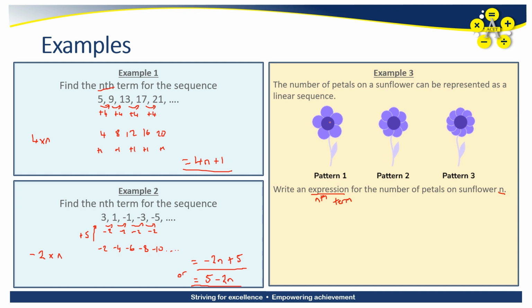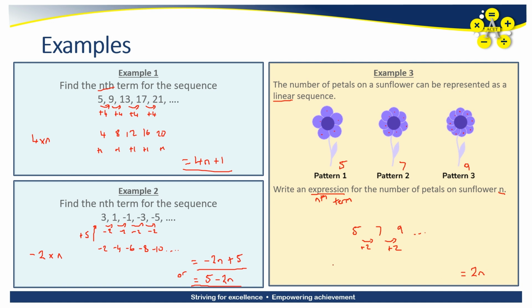And so because we're talking about the number of petals, the first thing I'm going to do is count them. So I've got 1, 2, 3, 4, 5 petals for pattern number 1. And I've got 7 for pattern number 2. And 9 for pattern number 3. Now because it's linear, that means it's going up by the same number each time. And we can see that if I write it out here, 5, 7, 9, then I can see quite clearly that we're going up in twos. And as we said before, the only sequence that goes up in twos is the 2 times table. And so I can write that into my answer box straight away.